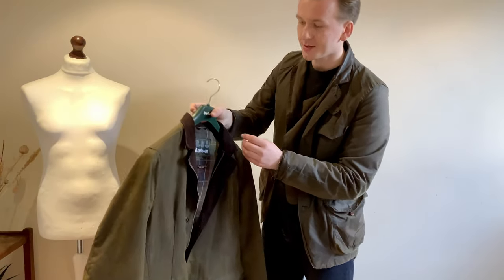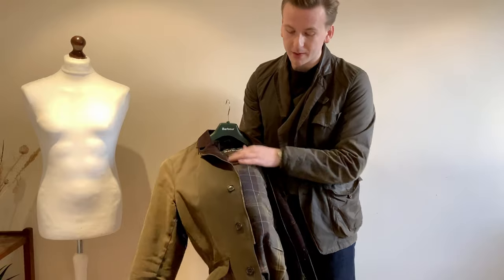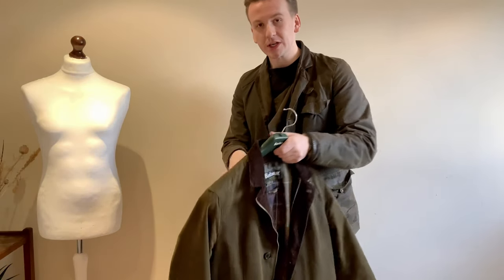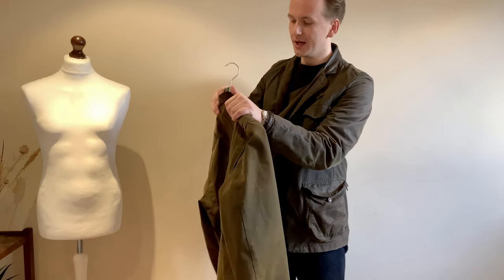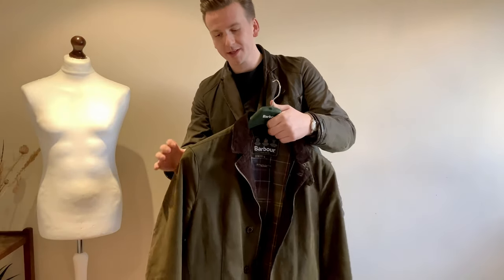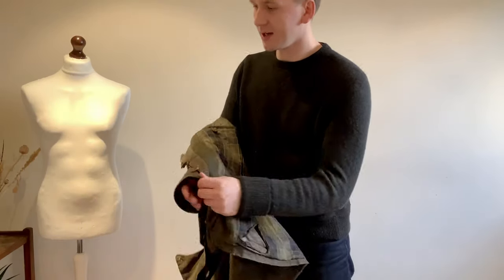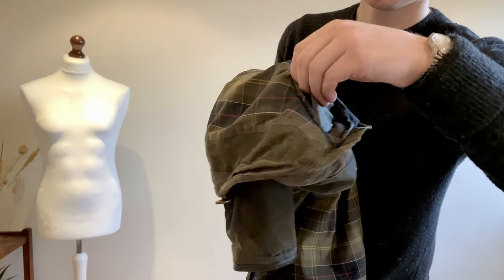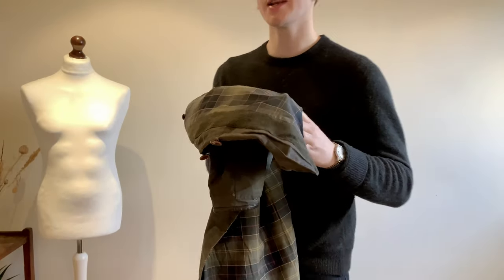Now the cons of both jackets — it's not all sunshine and rainbows with the Skyfall coat. It has the same membrane as the Lutz. All I can describe without opening it up is that you can feel like a plastic bag inside. Between the wax cotton shell and the cotton lining, there is a membrane in here for waterproofing. It's not a waterproof jacket — it's a wax jacket — but it's not truly waterproof either. I get wet, mainly from the inside. So it's very, very restricting. You can actually see this plastic-baggy membrane all the way around. I know it's to stop excess water getting in, but it has completely ruined any breathability.